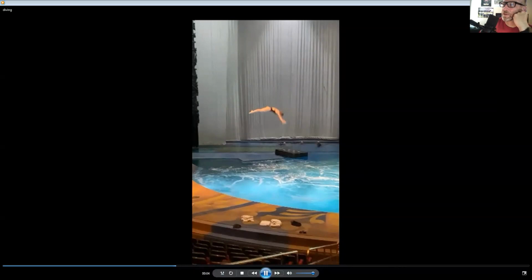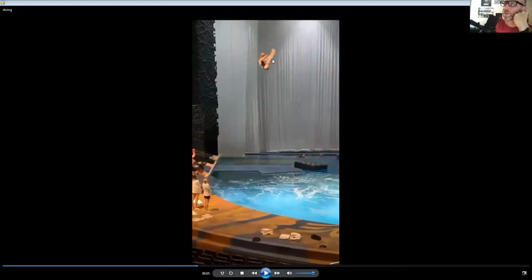Let's go back here. Moment of inertia is lower, therefore angular velocity is faster. And we see that she's spinning faster here than when she spreads out into a layout position. That is all because the angular impulse momentum relationship is such that there's no external torques acting on the diver, therefore there's no angular impulse, and therefore angular momentum is conserved. It's constant.